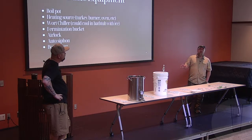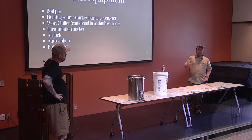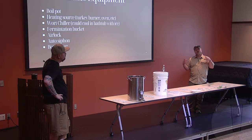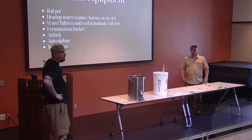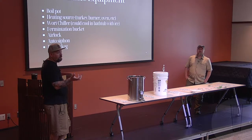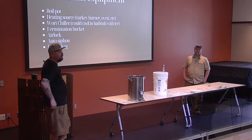All it is is heat transfer. Your grain is sitting at room temperature, and you're adding your hot water in there, so the grain is going to cool that water off just by its properties, if that makes sense. So if you want to mash in at 150 degrees, you want to have your water higher than 150 degrees. About 160, I would say, would be a safe bet.